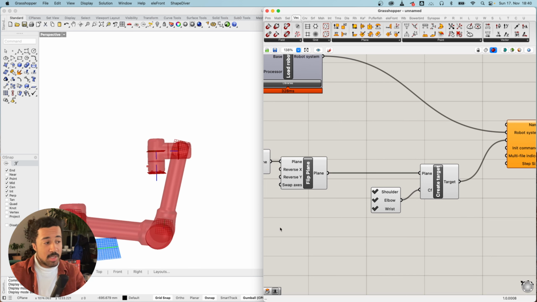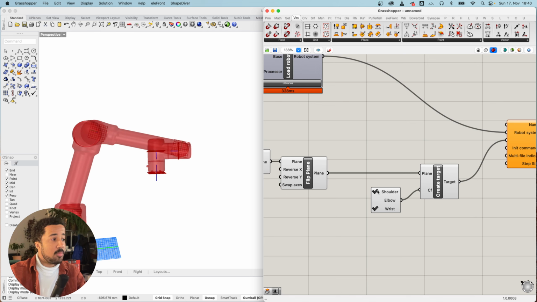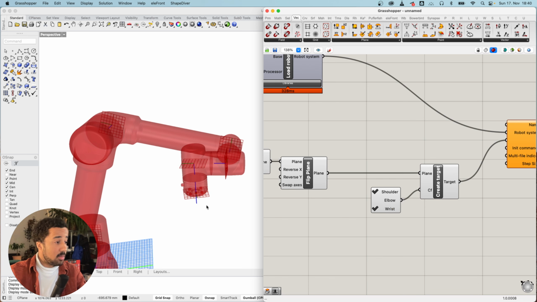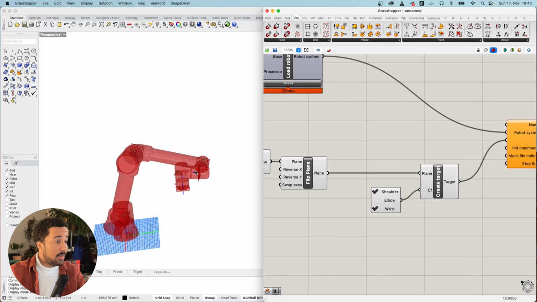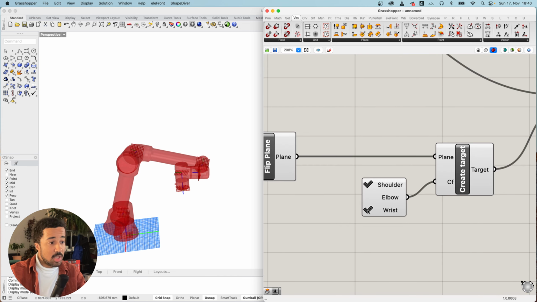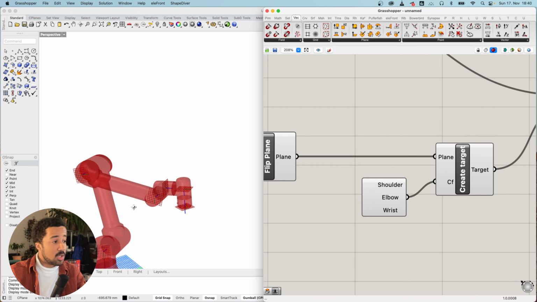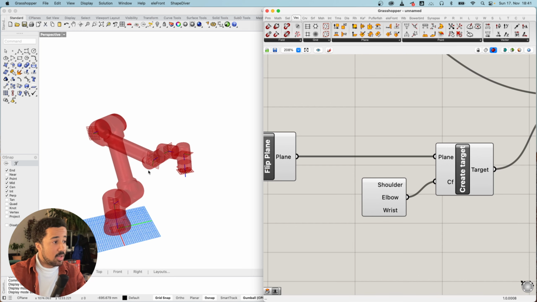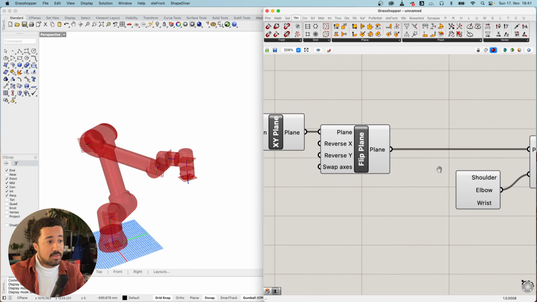Depending on where the point is, you will need to make sure that you have the right configuration of the robot, and also depending on what your tool is, or if you have cables running along the robot, you need to make sure that the robot is configured in such a way that there are no crashes and that the target can be reached safely.